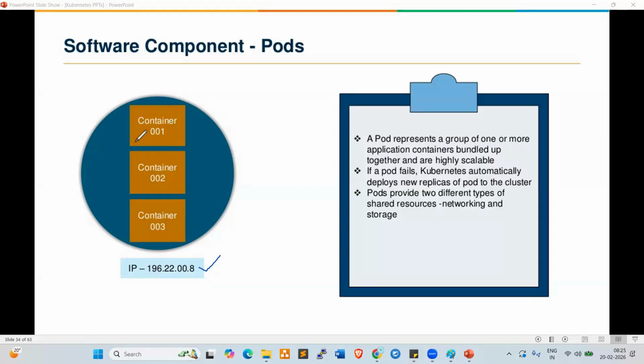For example, I deployed an application here, which is a prod application, right? If I want to access this prod application, here I deployed a DB, and here I deployed another application. So if you want to access these applications, how can we access them without IP? We use the pod IP address to access the applications, right? Next one, look at it.